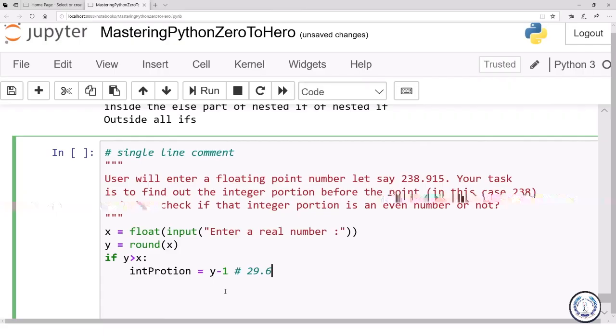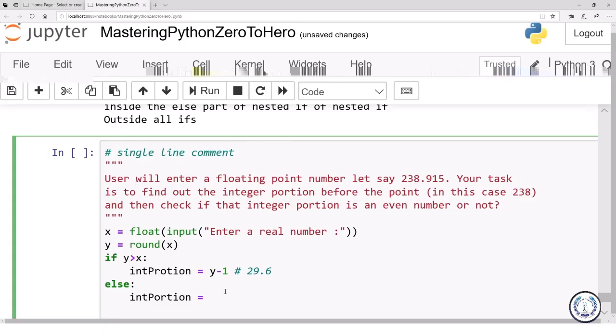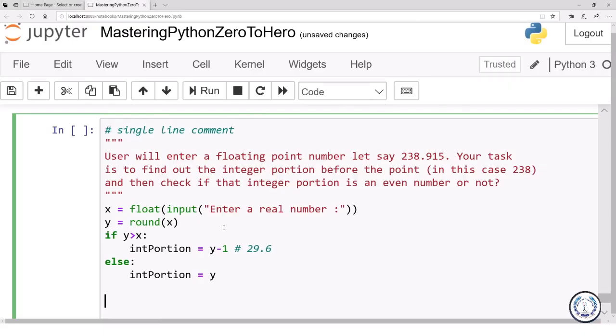So otherwise, else, if y is not larger than x, then y itself is the integer portion. Is that making sense to you? If the rounded value of x is larger than x itself, then we just subtract 1 and we get the portion.